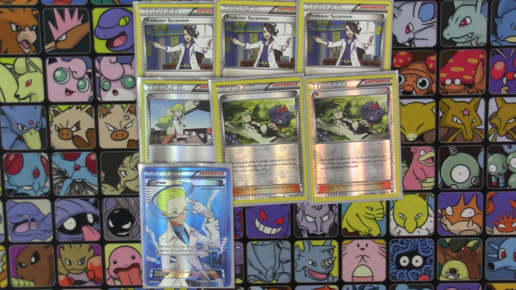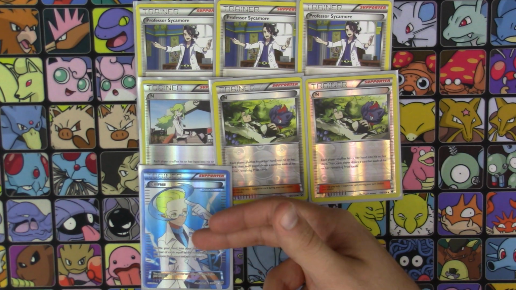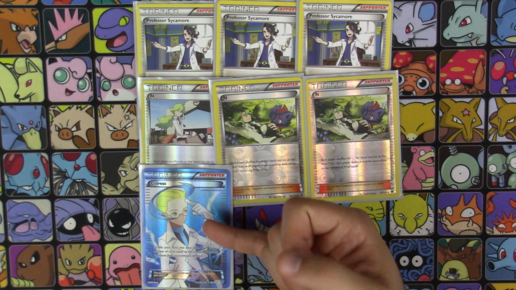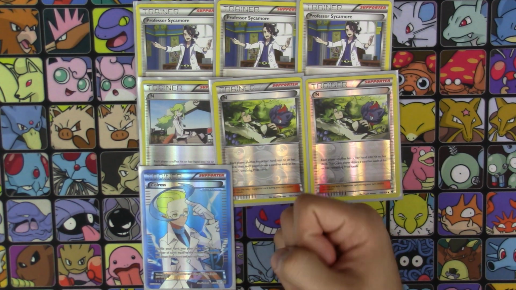So for those of you who don't know what Colress does, because I know Expanded is still new to a lot of people, you shuffle your hand into your deck, then you draw a number of cards equal to the number of benched Pokemon for both yours and your opponent's. So you could draw up to 10 cards with this. And that's not including if they play Skyfield. If they play Skyfield, oh man, you can draw up to a maximum of 16 cards with this.